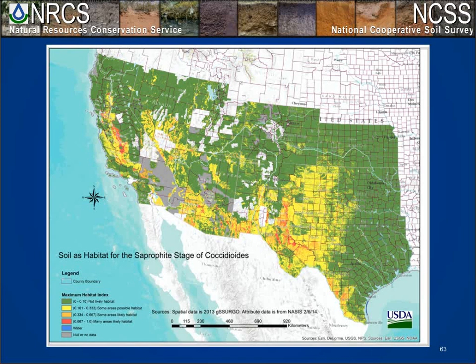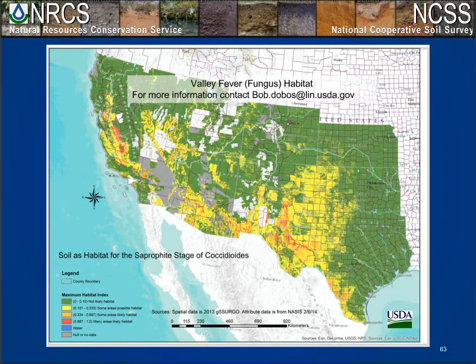And in that light, here's just one example where we're looking at application of using the gridded SSURGO along with a NASIS-generated interpretation for soil habitat for the valley fever fungus. So on this map, the red and orange colors indicate a much greater likelihood of encountering a habitat where you might have trouble with this valley fever fungus becoming prevalent and affecting the health of individuals. And then where it's yellow and green, it's much less likely.